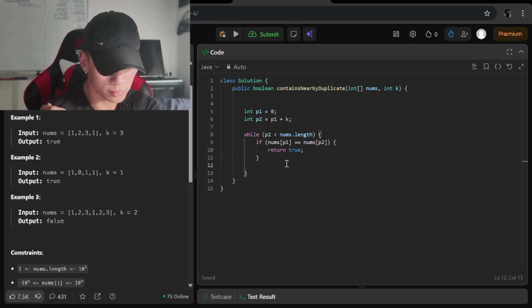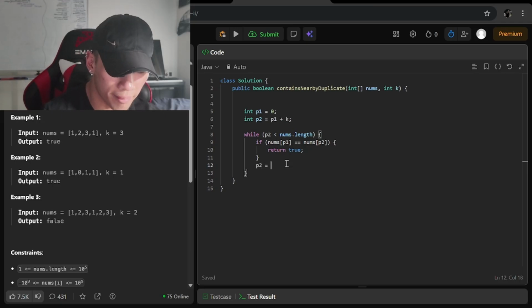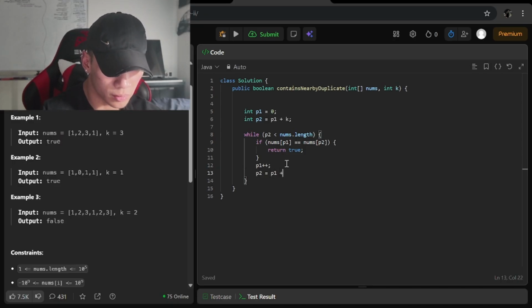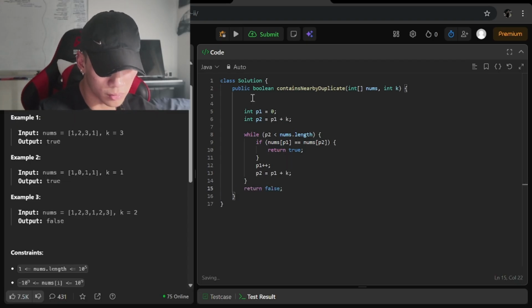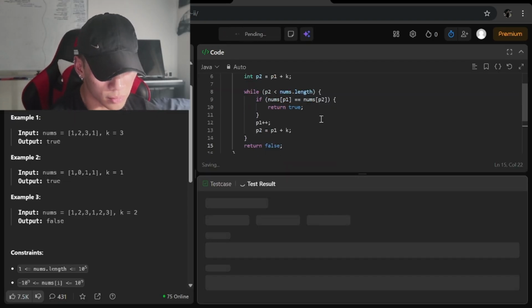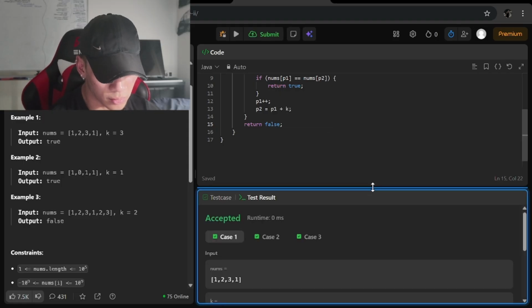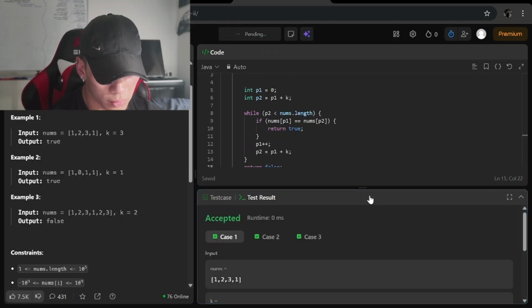Close logically, but I think I'm messing something up with the indexes. We'll see, ChatGPT. Oh wait, I think I need to actually compare the indexes. It's left minus right.